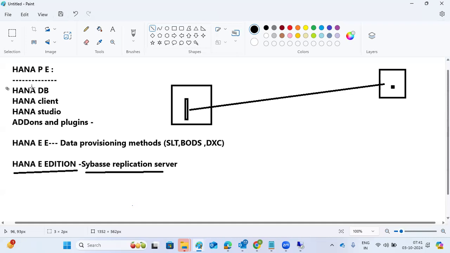We can load the data from SAP and non-SAP data sources using the replication method and real-time data provisioning, for reporting and high-performance analytical data. Also, SAP HANA reduces the total IT cost, hardware, and slowness; everything is reduced at the HANA database level if you implement it in your organization. So there are a lot of features available here.